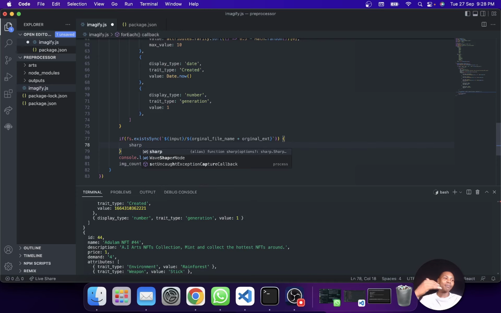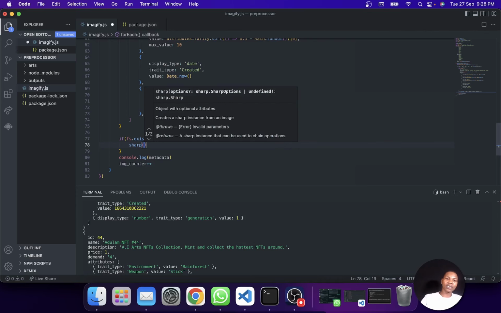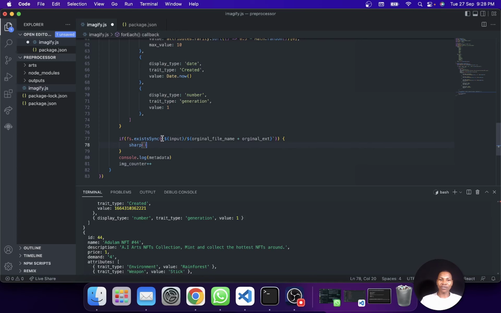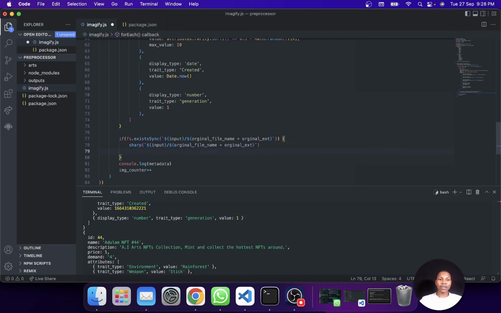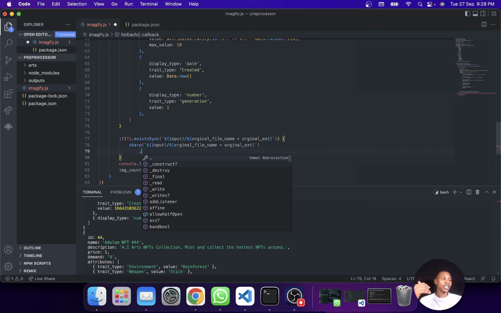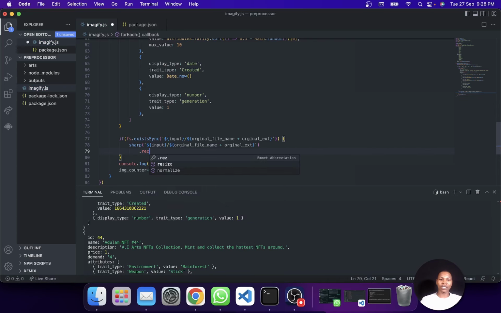We want to use that sharp library now. So this is how I use the sharp library to supply a particular location, where the image is. So this is the image location here. All right, so I'm going to pass that into this sharp library here, and then it has this method. The first method that it gives us is a method called resize, which is one of the things that we want.